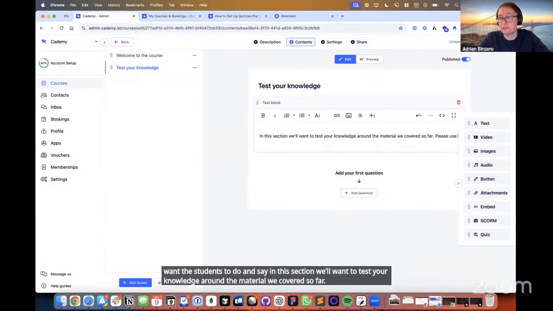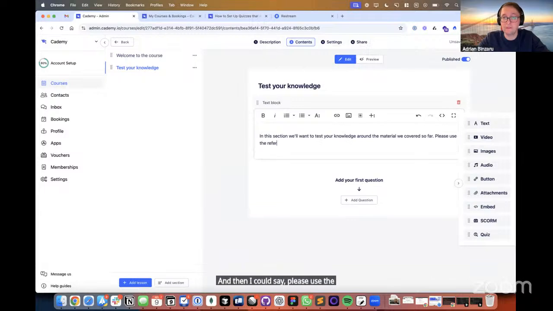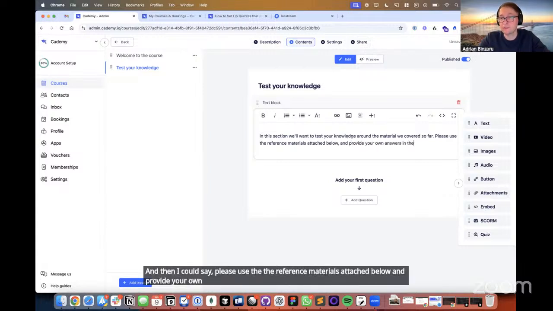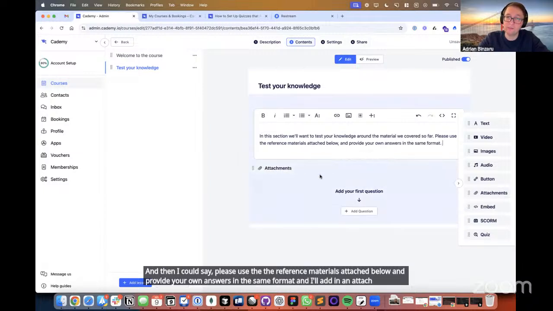And then I could say, please use the reference materials attached below and provide your own answers in the same format. And I'll add in an attachments block in the middle here.